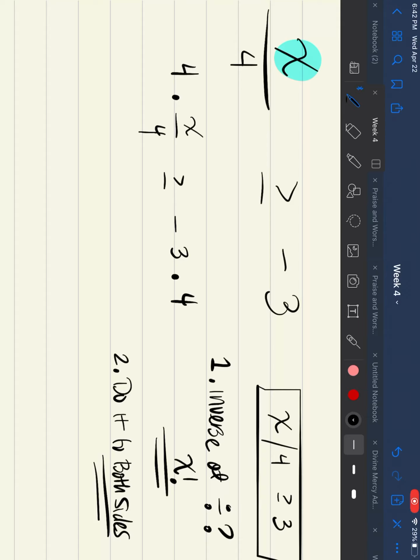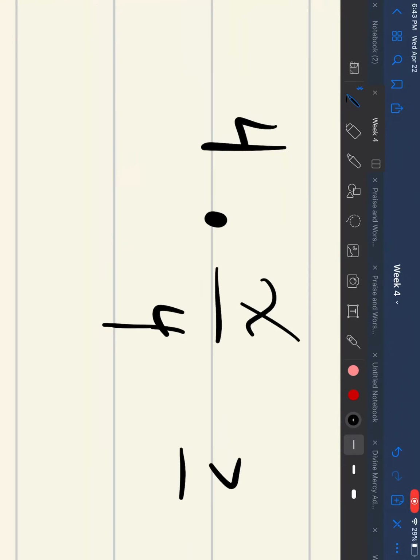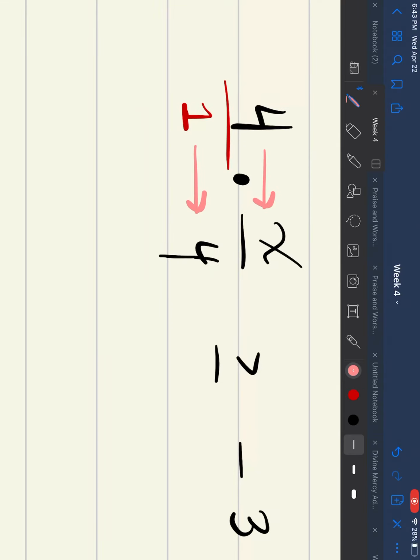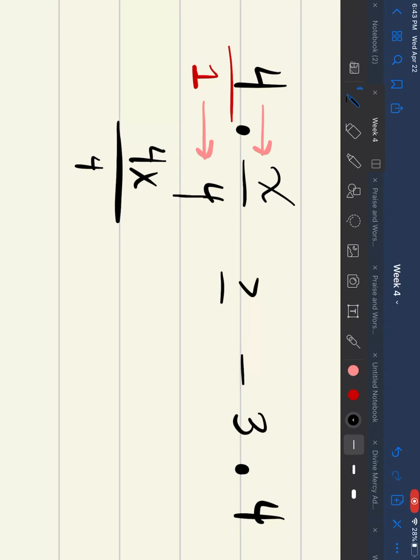Let's take a look at this left side that we have here and why we are able to isolate the variable. So if you really think about this, you have 4 times x over 4. So it's like if you have a whole number multiplied by a fraction. Whenever you have a whole number times a fraction, we always say this: draw an invisible 1 underneath so you can multiply across, right? And now it's easier for you to just say, well, 4 times x over 1 times 4. Well, what's 4 times x? 4x. Just put them together. What's 1 times 4? 4.